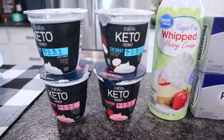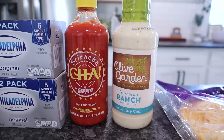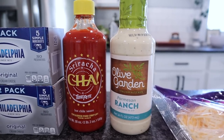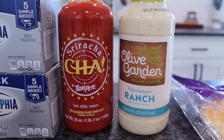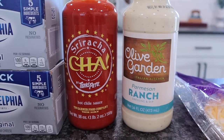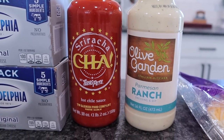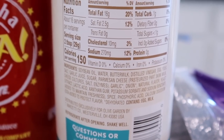They are absolutely delicious. There must be a sriracha shortage because I can't find the one I usually pick up, but they had one by Texas Pete. We don't use a lot of this — Chris puts it in his eggs — so I went ahead and picked it up and I'll keep you posted. I also picked up the Parmesan ranch from Olive Garden — this one is my favorite of all time. It is super dirty — dirty low carb keto — but two tablespoons is only one total carb. It tastes delicious, you've got to try it.